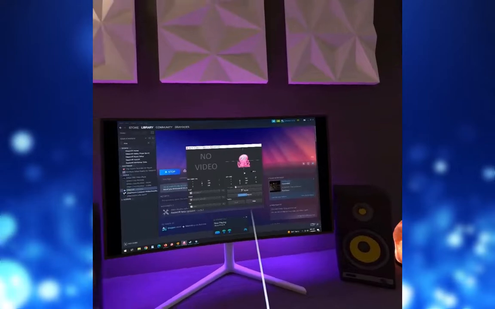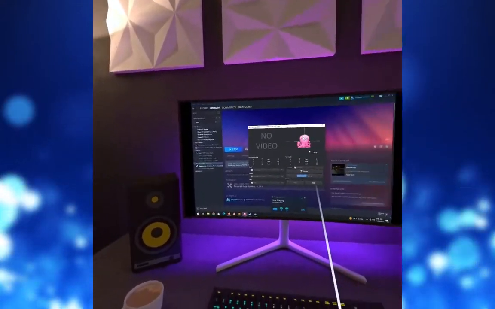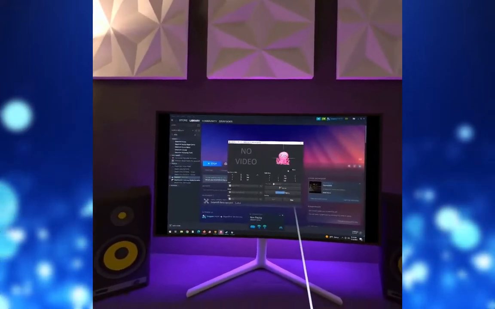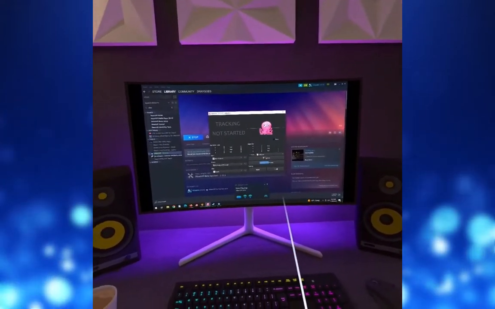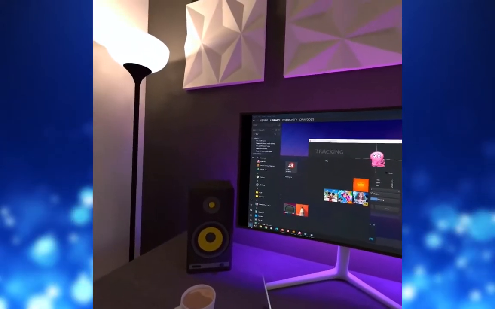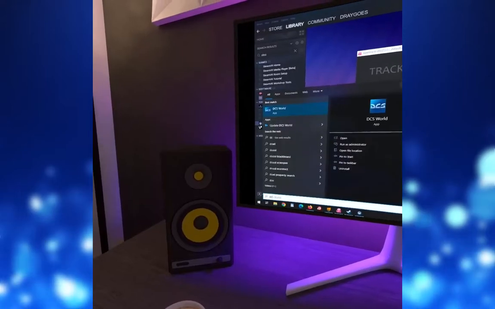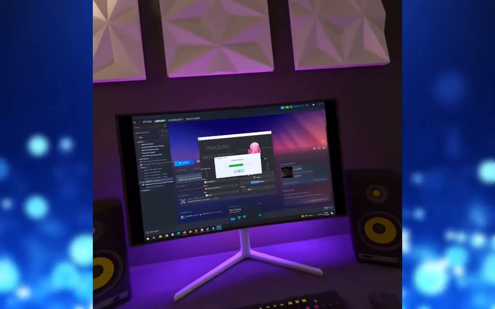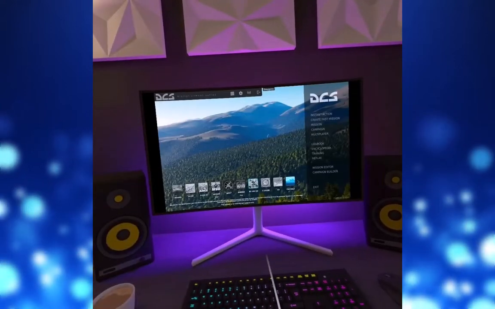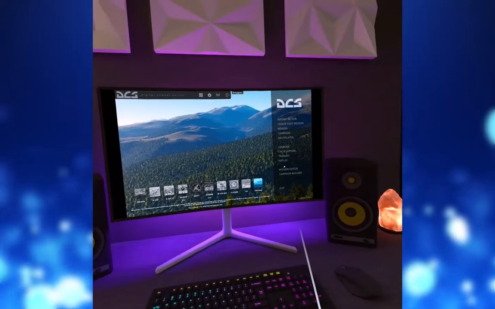He starts moving with me. You see that? We are using the Quest 2's head tracking for this, okay? Now then, let's go ahead and open DCS, because what I'm going to do from here is, well, okay, I'm going to go ahead and let DCS open. Okay, now let's open up an airplane.